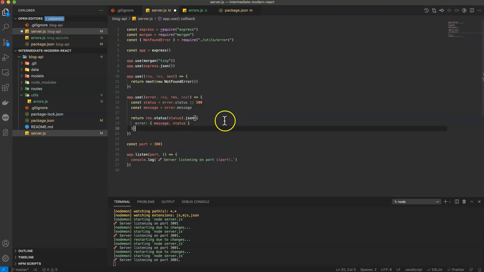And so this should handle all errors in our application and just provide a clean interface for the user to know exactly what's happening if something went wrong here because of our error or because of the way they formatted their request. And so now we save this, we see the server restart, we should be good to go. On to the next part.